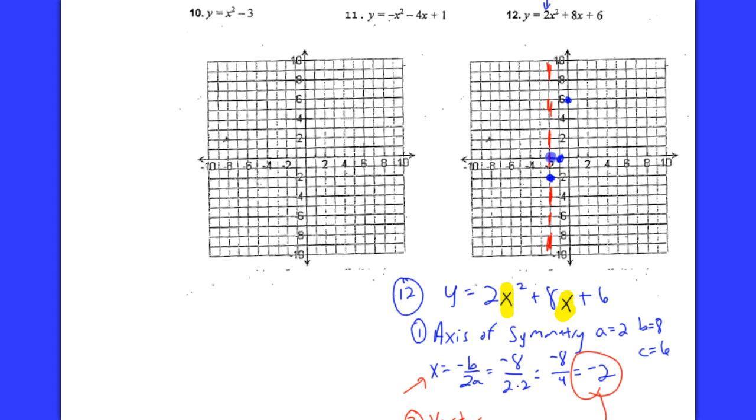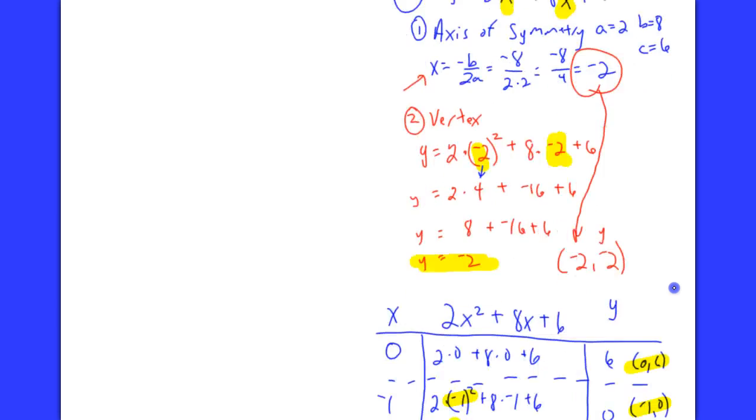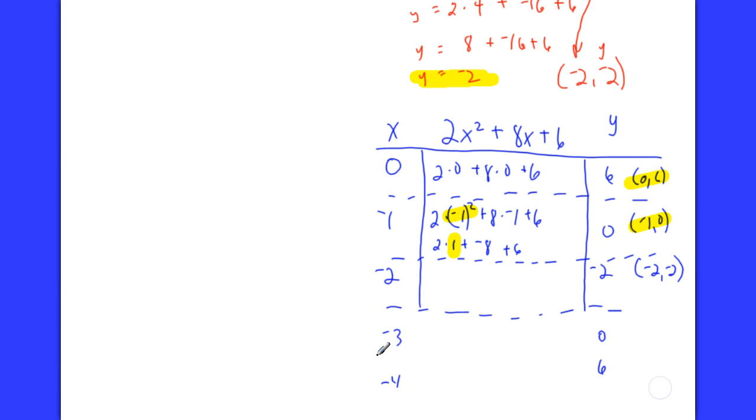So again, let me review how do you now find those other points. This point is 1 space away from the axis of symmetry, so I go 1 space the other way and put another point because it's symmetrical. And we identify that point. -1, -2. That's -3, 0. That's my other point on the chart. And then here, the point is 0, -6. That's 2 spaces away that way. So I go 2 spaces away this way, put a point there. That's -4, -6. So you need to go ahead and label those 2 points, -3, 0, and -4, 6.